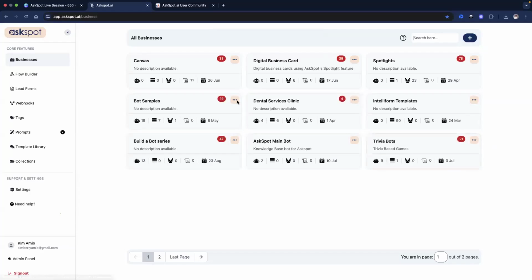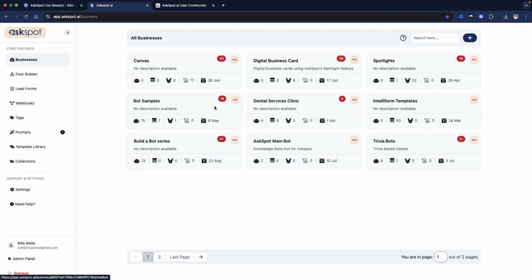Okay, so now I'm on my AskSpot account. Like I said earlier, we're going to build a tool for a local auto shop. It will be showcasing the business, which is our goal. It should be able to answer questions 24/7, and it will be able to capture appointment requests, wherein you can send the data directly to a booking system via a webhook. So we're covering everything from building the Spotlight from scratch.